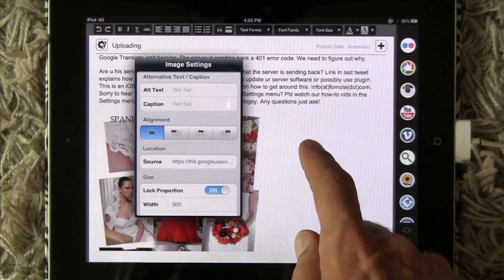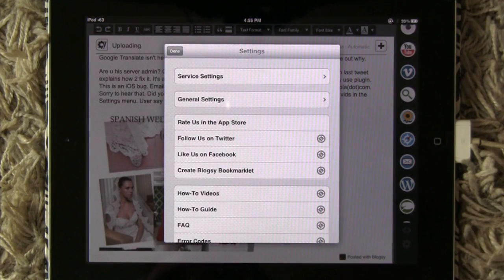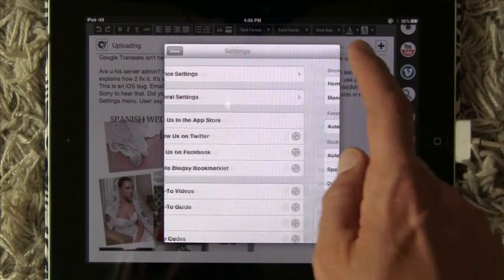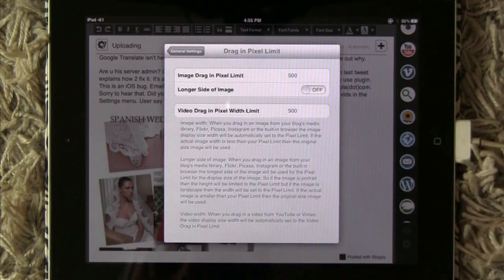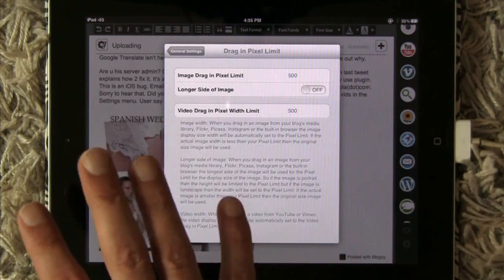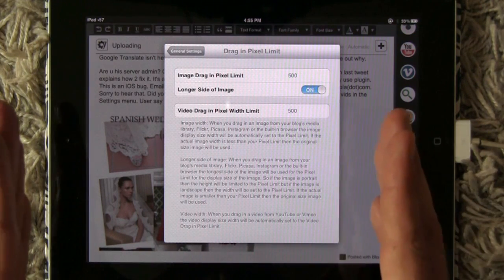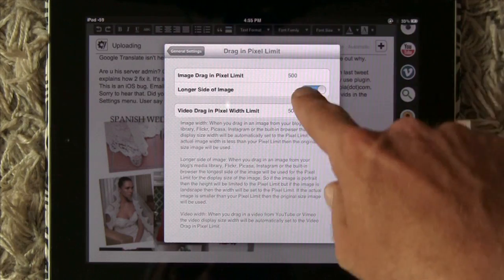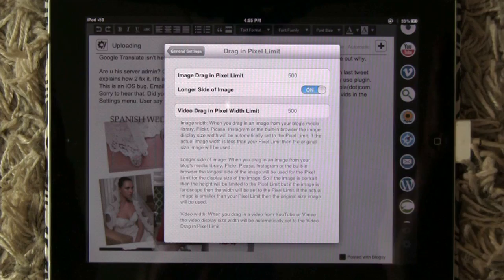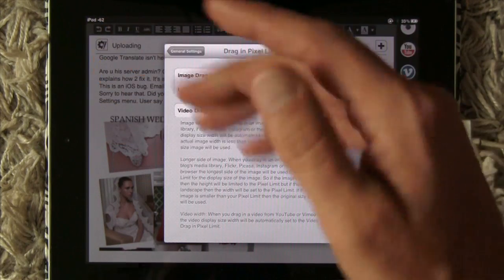But let's say your blog theme, you always want the images to be 550, or you always want them to be 475. You would have to go through and change all those images to conform to that size that you're trying to set. But if you already know you're always going to be doing that size, then you can set it here to that size. And every time you drag in the image, it'll be automatically set to that size in width if this is turned off. Now if you have this turned on, it will look at the image and determine is it portrait or landscape. And it will limit to whatever you have, so 500 here. If it's landscape, it'll limit to 500 in width, and if it's portrait, it'll limit to 500 in height. So that's what that is for.